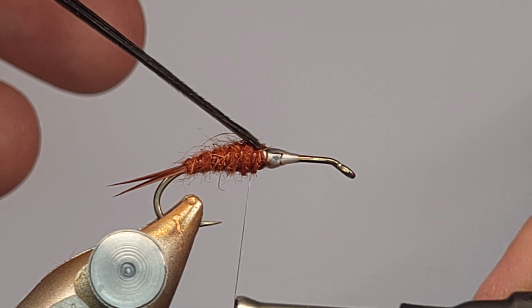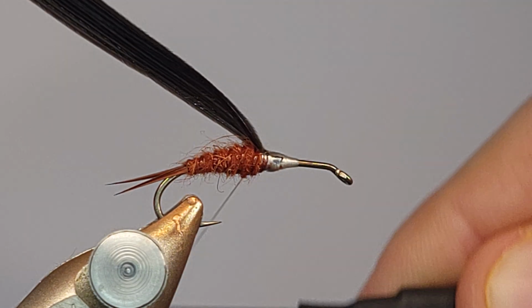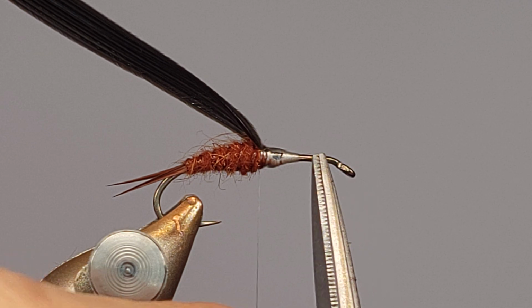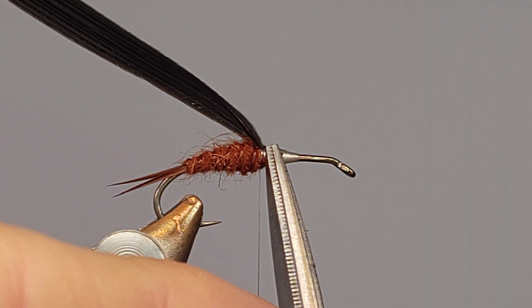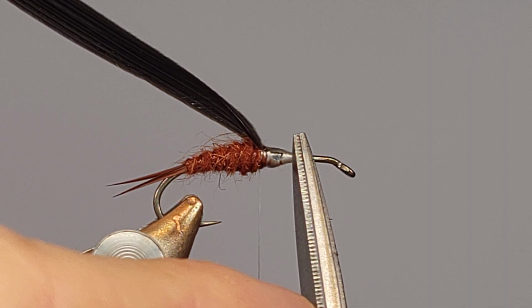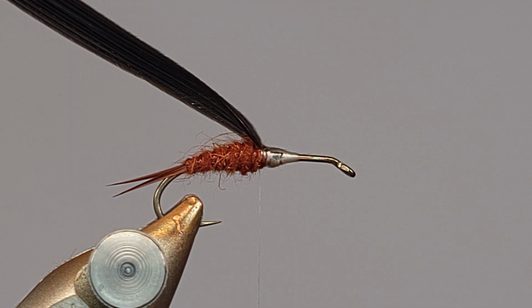Back up a little bit here, grab that. There we go. Okay, so for the whole front of this fly, we are going to have 1, 2, 3 sections of wing cases. So you kind of want to measure that out. Divide this up into thirds. So 1, 2, 3. I want to end kind of right about here. So that's going to kind of be my eyeball point.